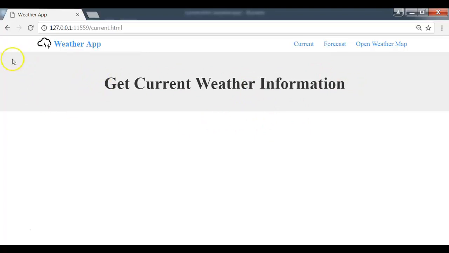Now what we are going to do is add a color to this jumbotron. But before we do that, we need to add an input field here that takes the city, because, as I said before, we are going to perform our search based on city name. So we're going to use an input field, not a form. It will just be an input field and a button. Because we are using jQuery, we are going to get the ID of the submit button, then add a click event to the submit button. So we are not basically going to use a form, just an input field. So we're going to add an input field here.